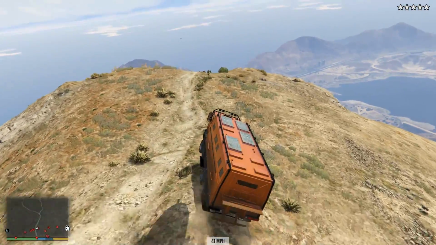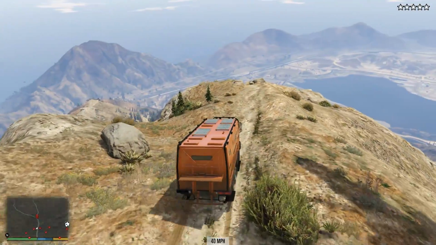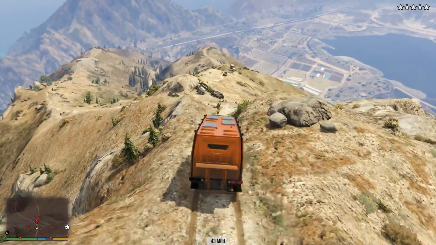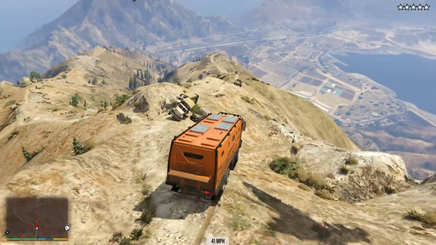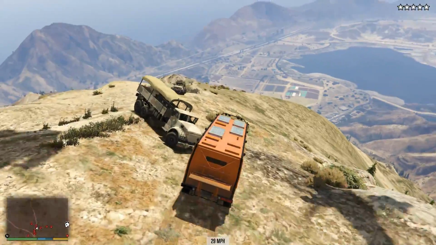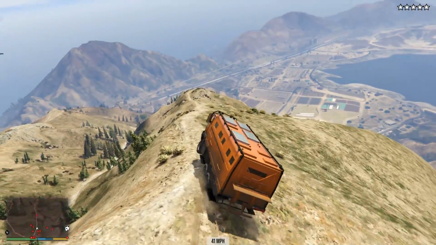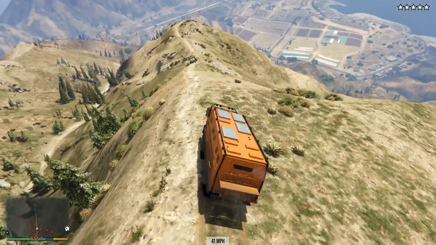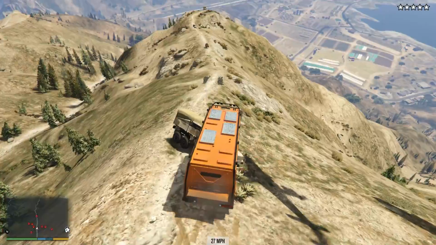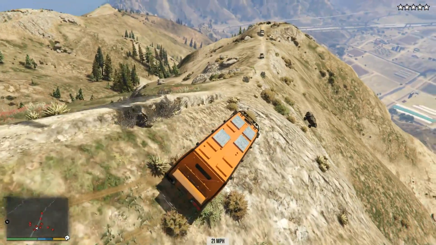Right. Come on, Brickade. We can do this. We can traverse Mount Chiliad and make this work. Oh, no. Things have gone badly wrong. I've got the bodywork caught on the mountain and lost steering. Again, though, the brakes are so good at slowing it down that we've got it back under control. You, out of the way. Oh, God, we're climbing over a barracks. Not very much climbs over a barracks.